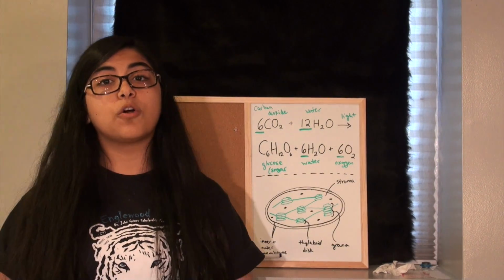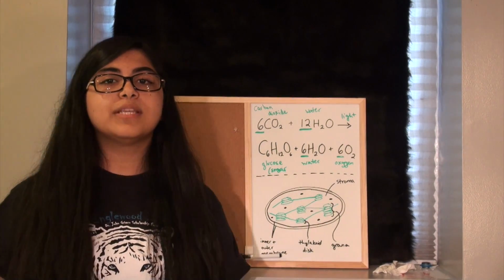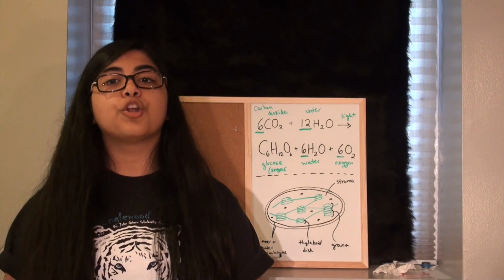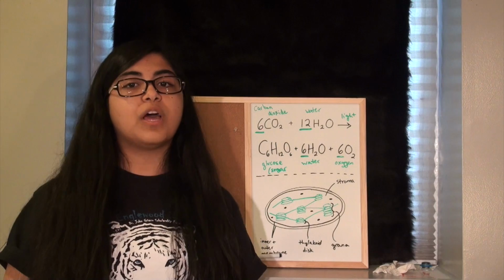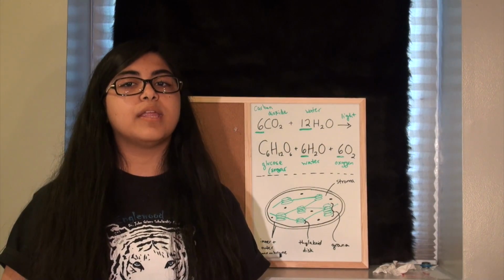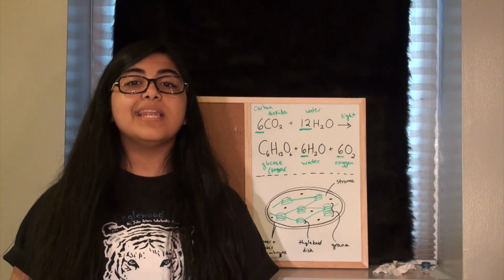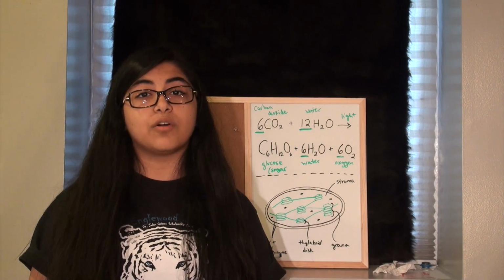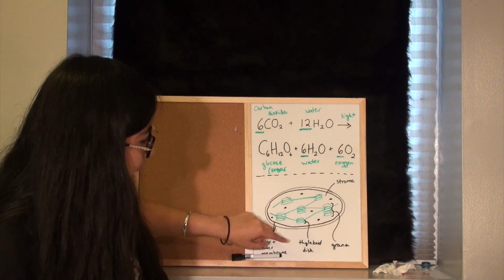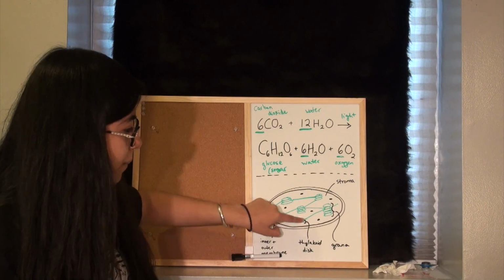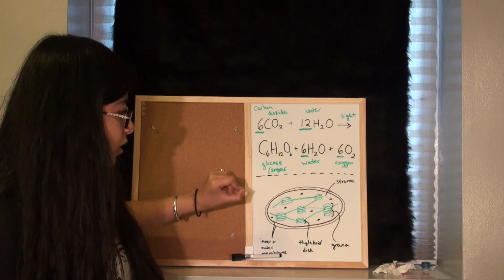Now let's talk about chloroplasts. The chloroplast is a double-membraned organelle present in cells of plants and algae that undergo photosynthesis. The grana, which is made up of thylakoids, is where light-dependent reactions occur, and the stroma is where the light-independent reactions or Calvin cycle occur. So here you have the grana, which is this big stack, and the little thylakoid discs are what make up the grana, and the stroma is the area inside of the chloroplast.